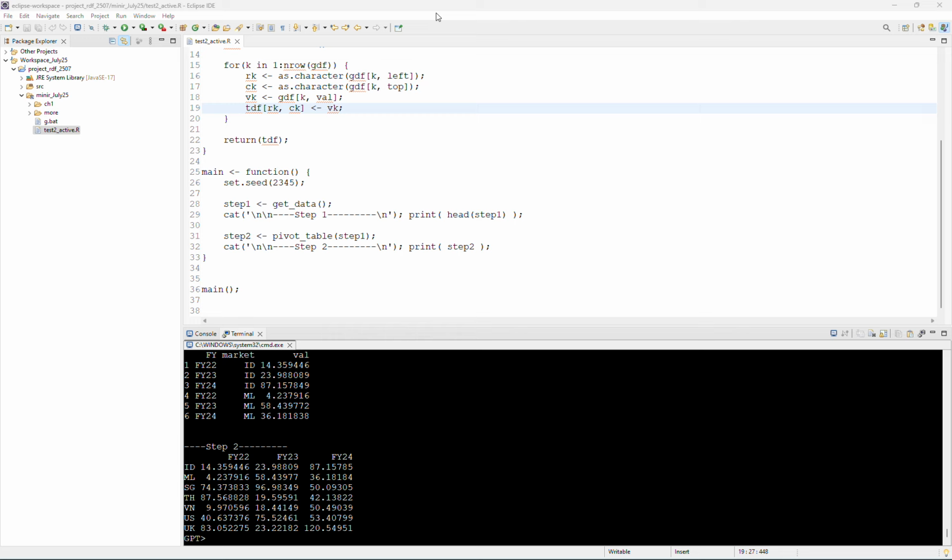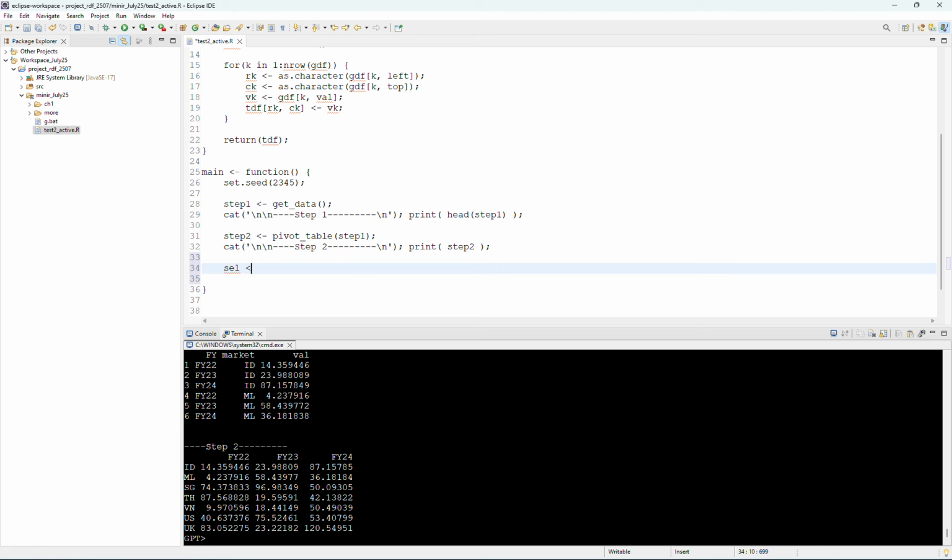We will extend this example with the sorting as well. After we do the pivoting here, you can see the different numbers, and then I will show you how to perform the sorting over the pivot table. So step three will depend on step two in this case. Okay, remember last time we had the sorting, right?